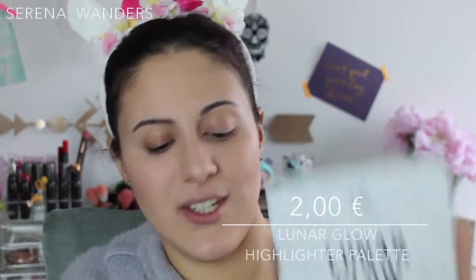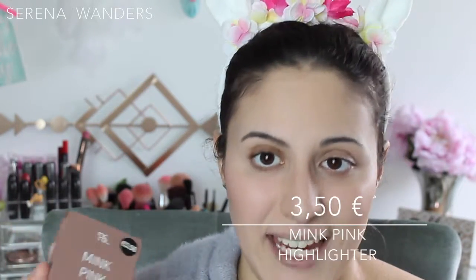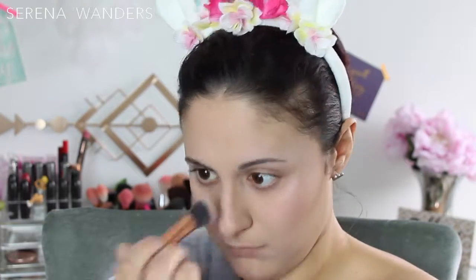For a highlighter, I went a little bit crazy because you know I love highlighters so much. I bought this palette called Lunar Glow — I think it was about 2 euros — and this is actually a copy of the Natasha Denona Alchemist palette. These shades just caught my eyes, I thought they were beautiful. Then I got another highlighter for €3.50 called the Mink Pink highlighter, which is so blinding. I started by applying the pink one from the palette, then went over it with the Mink Pink. This went on so well — I thought it was going to be patchy, but not at all. The Mink Pink is a little bit more buttery and I really love it. It applied well on both the liquid and stick foundation sides, so the formula is very, very good.